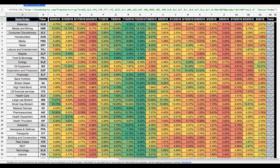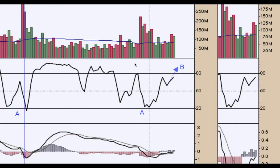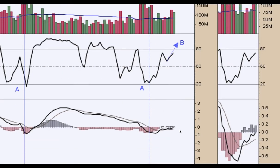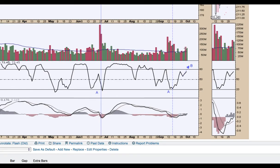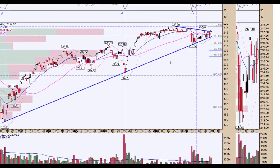And the whole purpose of the creation of this spreadsheet that Ron Patel put together is to follow this heat map, moving from green to yellow to red, and then back from red to yellow to green. So we look for this rotation that continues. More than likely we will see higher prices. In addition, MACD is continuing to move higher on the SPY, and stochastic has room to move to the upside. We had higher volume, though it didn't surpass Thursday's volume. It was above average and more than likely will continue.